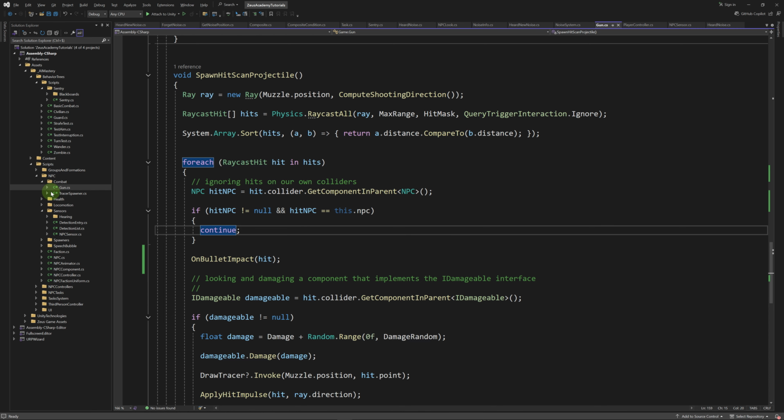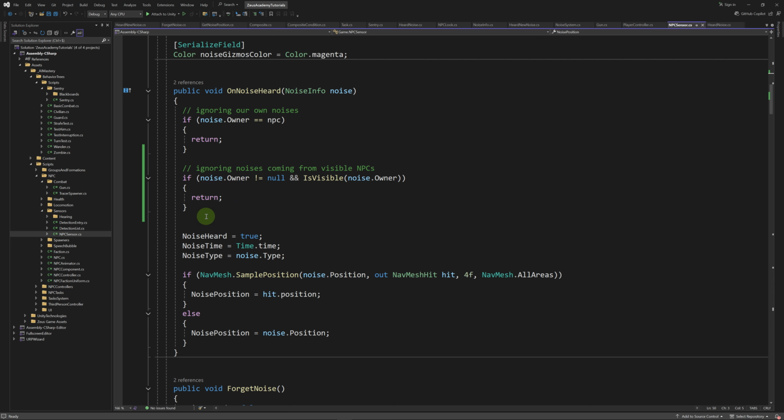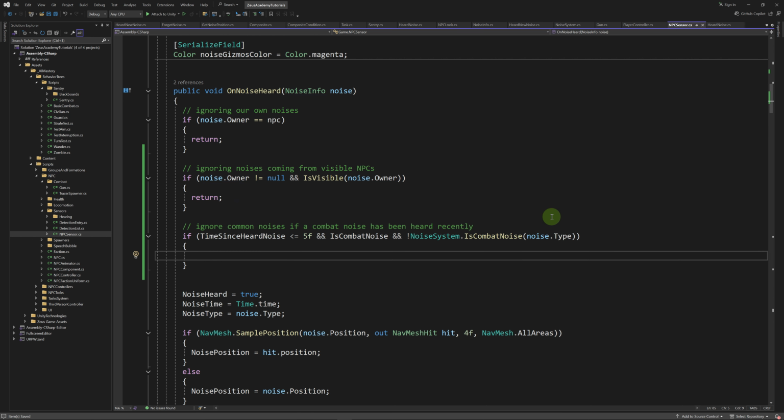So let's go back to our NPC sensor in script NPC sensors, NPC sensor. Let's go to the on noise heard method. We're doing some checks here. Let's add another if statement here. We're going to ignore common noises if a combat noise has been heard recently. And by recently, we're going to define a number of seconds.